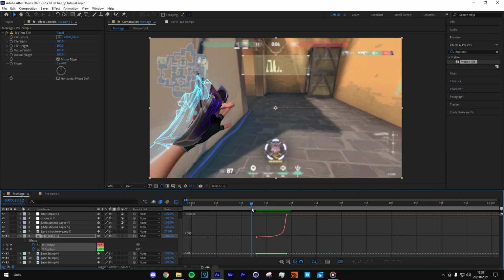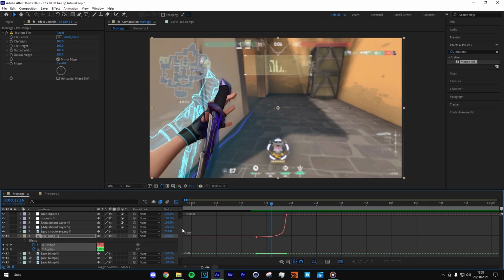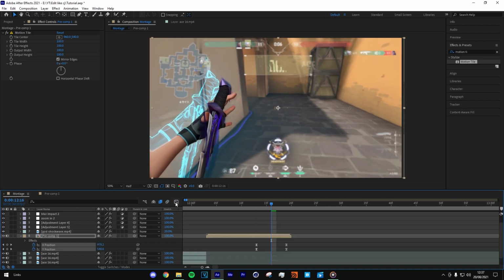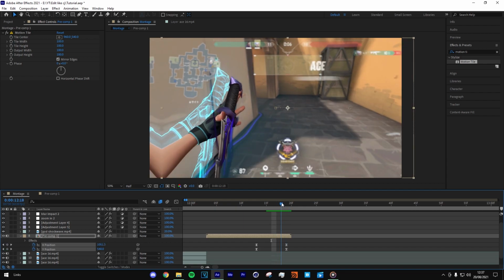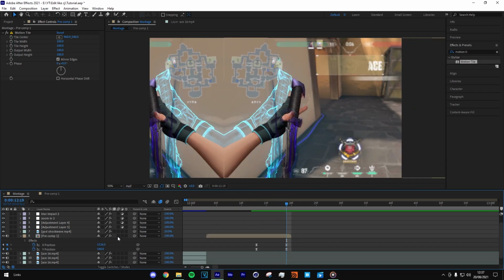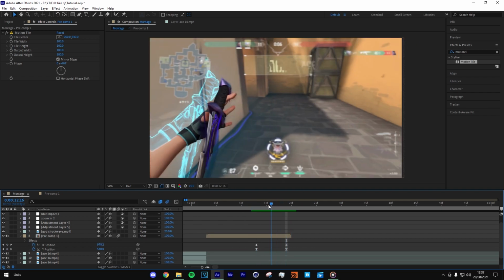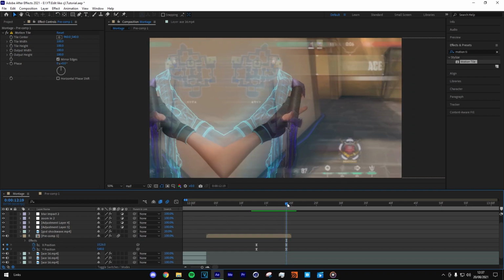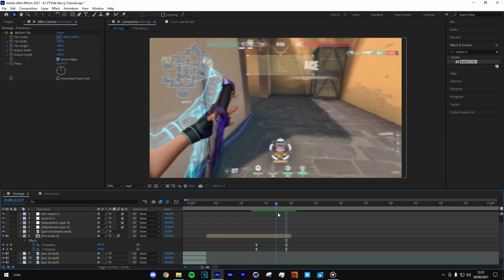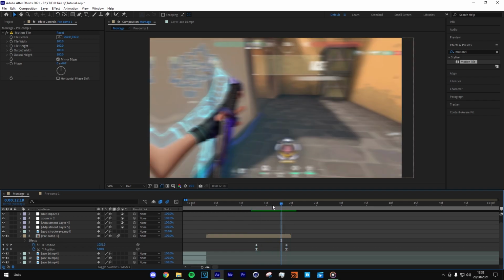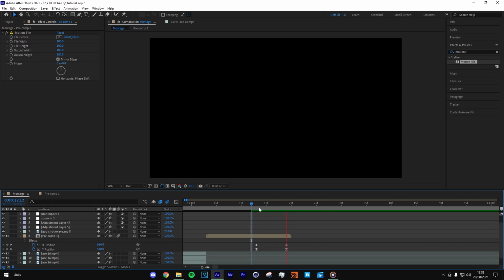However, it will look good in the end. So one thing I recommend, to make the transition look a bit smoother, is to click this box here. This will enable motion blur. Even if you use RSMB, if you don't know what RSMB is, it's fine, I'll explain later on in the video. Even if you use RSMB, this will just make the transition a bit smoother.